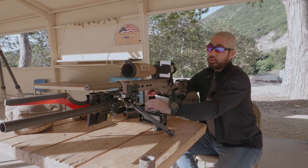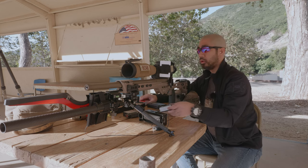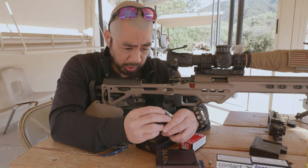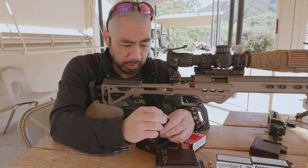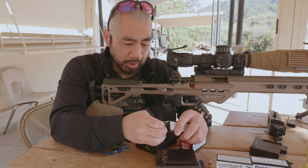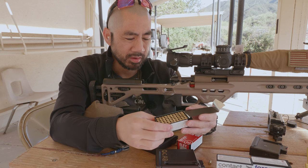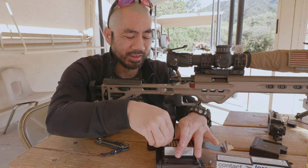Let's shoot ELY Match, because I'm curious how it shoots. Since it's the Lapua NREX equivalent, I want to see how well it performs in the Voodoo. I will say I'm not a fan of the ELY boxes — it's nice that they're plastic compared to Lapua's cardboard, but I just don't like how they work. Maybe it's better; I'm just used to Lapua.